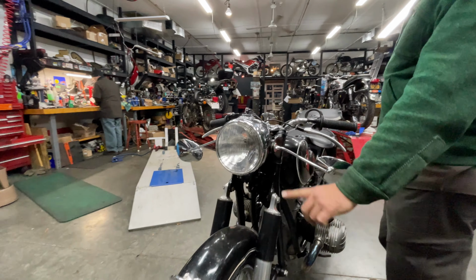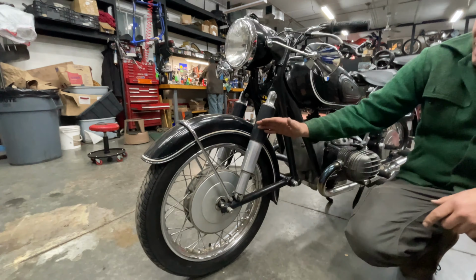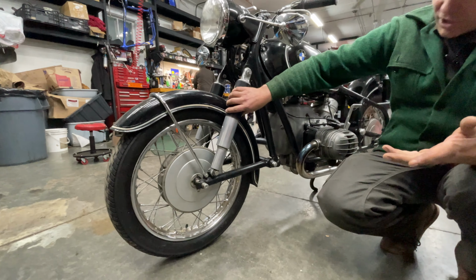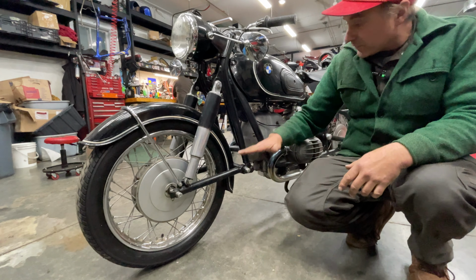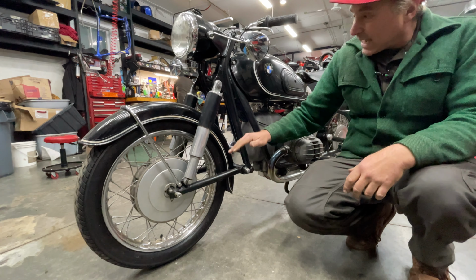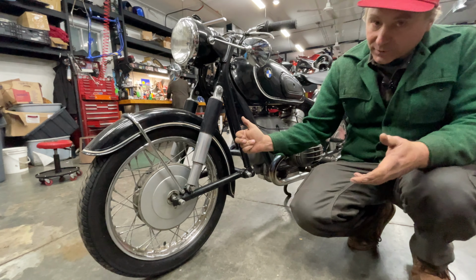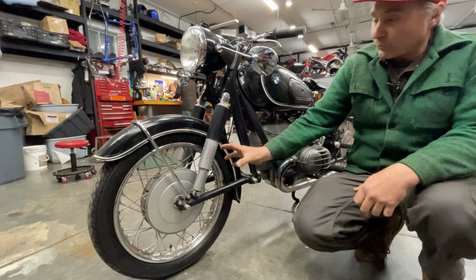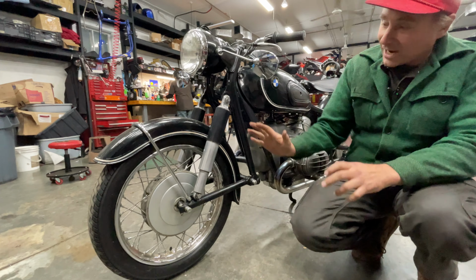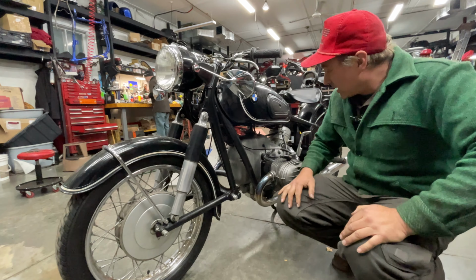This front end is called an Earl's front end, and it's a swing arm in the front with a shock, just like this is, basically a rear shock, and a swing arm like you can see on the rear. These are really good for sidecars. They're much more stable. And the funny thing about them is when you grab the brake, instead of diving forward like we're used to if you ride telescopic forks, these actually kind of lift up because the drum brake makes it rise over it. It's a very different sensation.